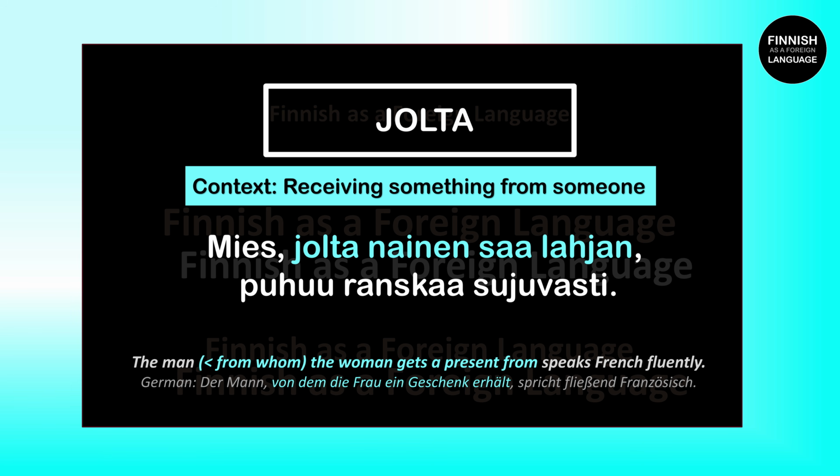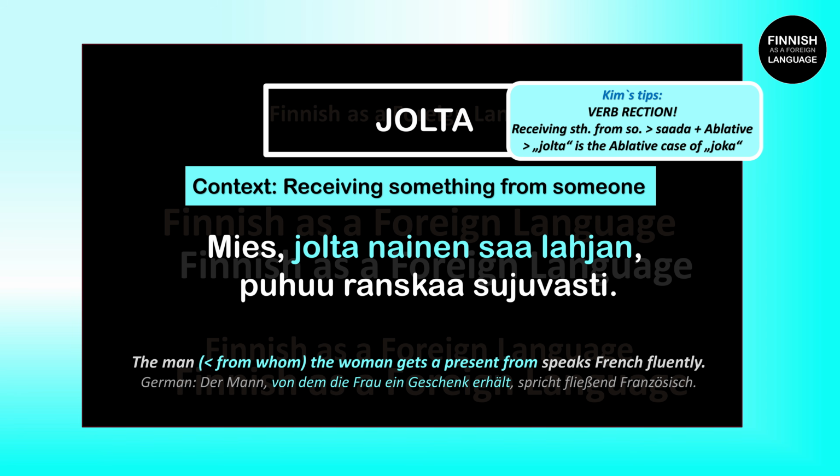So we use jolta here because the verb saada, which means to receive, often takes the ablative case when we want to express that we received something from someone. So jolta here means from whom and refers back to mies, which means man in English, which is, by the way, the one giving the present. So let's repeat again. Mies, jolta nainen saa lahjan, puhuu ranskaa sujuvasti. The man the woman gets a present from speaks French fluently.